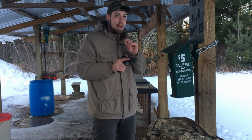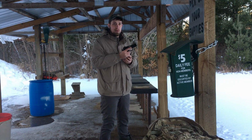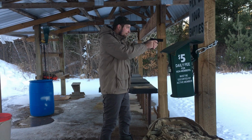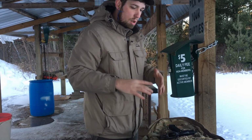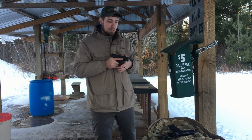I'm not going to blame that actually on the gun. I'm going to say it was probably the ammo. I don't know of a malfunction this gun has had, actually. All original, stock parts all the way through. I missed that one. So, pretty easy hit ratio. I'm maybe a little too close. I probably should have backed it up a little.